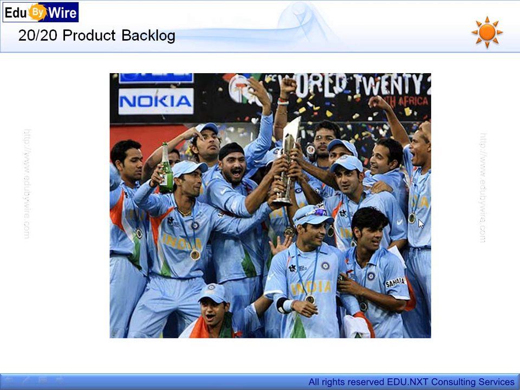Let me now show you a product backlog for a sample project. Suppose we have got a project to build a website for a 2020 cricket tournament. What will be typical requirements of such a website? They could be displaying a list of teams, showing the schedule of matches, showing match scores, live match streaming, and many more. Also, the most important thing is these requirements will always keep on changing. All these requirements go into a product backlog.